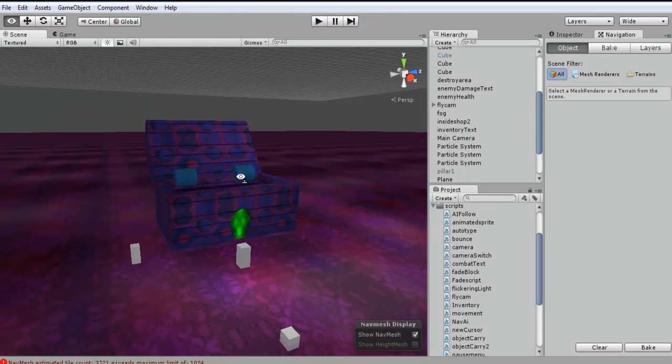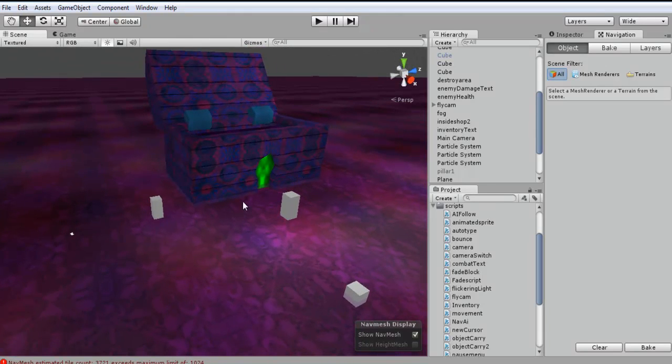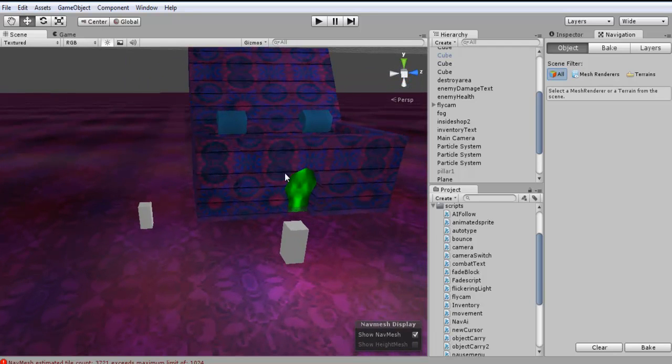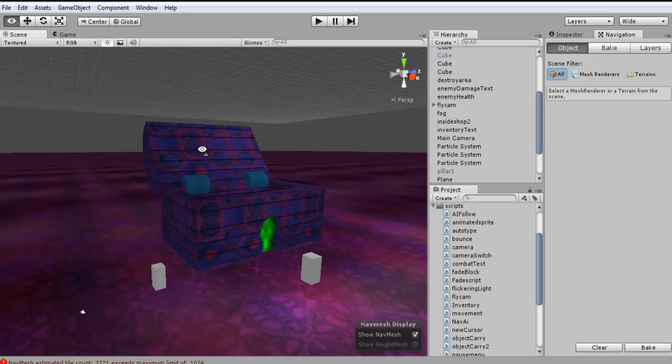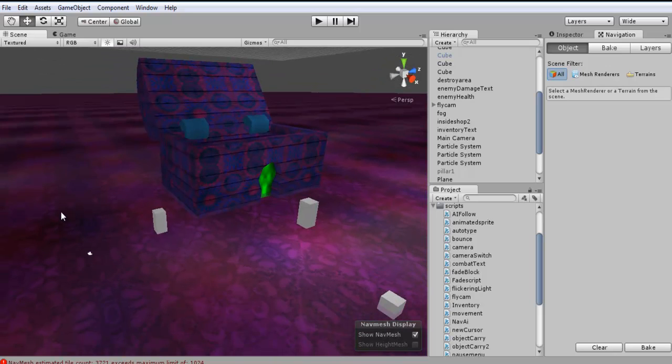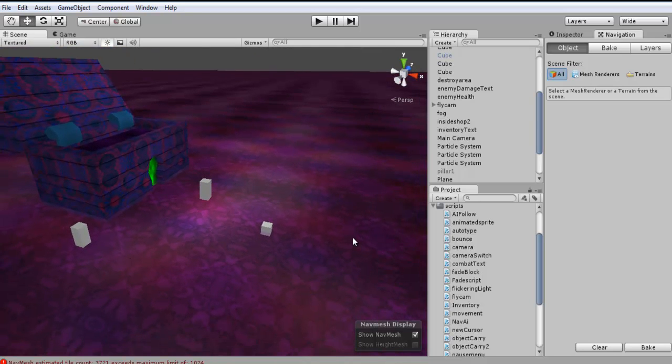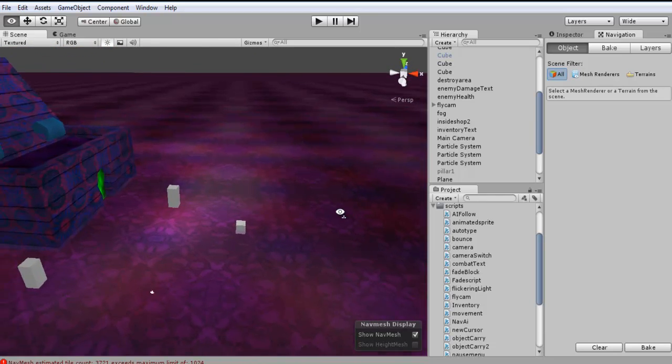Now in the past, if you guys remember this from the earlier tutorials, we ended up setting up a simple AI that would follow our player around. Now the thing is, it could collide with objects if we had collision set on them, but the only downside to that, if our player was on the other side and maybe the AI was over here, it might get caught up on the actual object itself. And what we want to do is actually calculate it and make it so the AI knows the best path to go around it and doesn't waste time trying to catch up to the player or stuff like that.